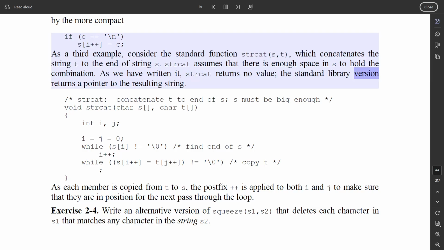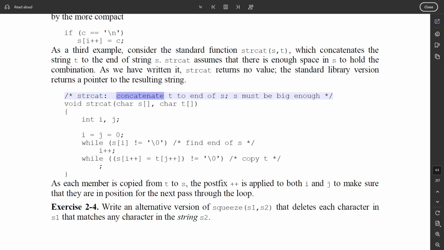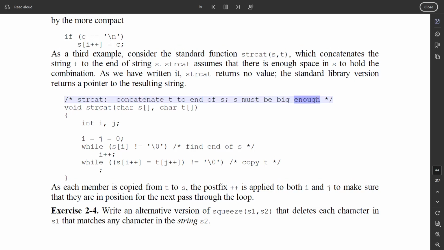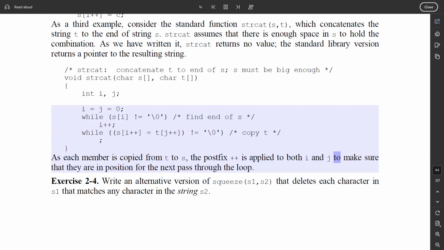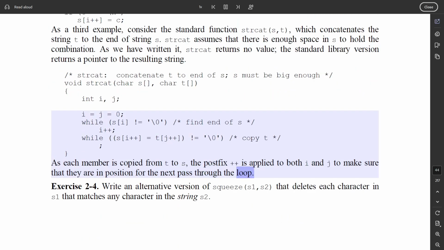The standard library version returns a pointer to the resulting string. /* strcat: concatenate t to end of s; s must be big enough */ void strcat(char s[], char t[]) { int i, j; i = j = 0; while (s[i] != '\0') /* find end of s */ i++; while ((s[i++] = t[j++]) != '\0') /* copy t */ ; } As each member is copied from t to s, the postfix ++ is applied to both i and j to make sure that they are in position for the next pass through the loop.